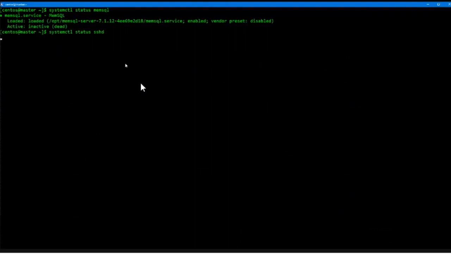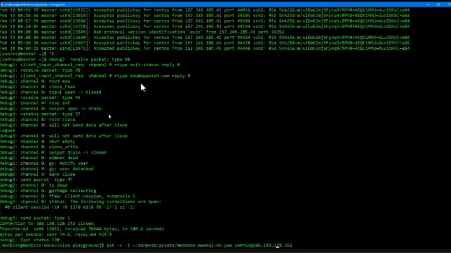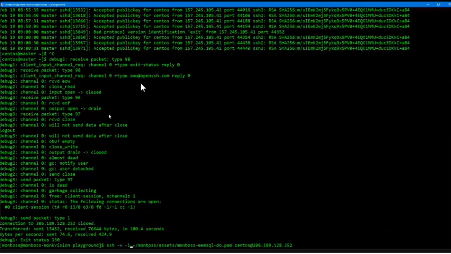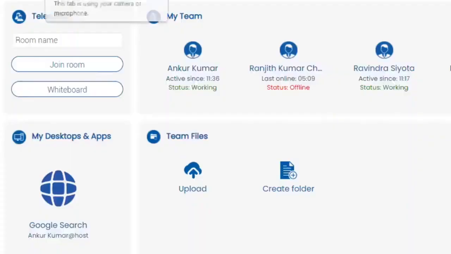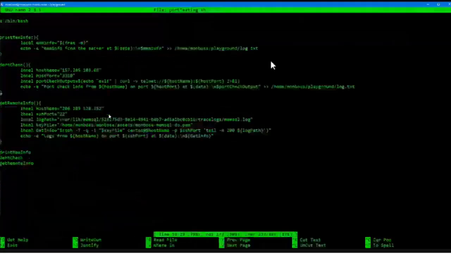So right now I see that my SSH service is active and running. I can see that by using the status command. If I want to use this in my script, going back to this SSH, if I want to check whether my service is running remotely, I'll go to the script again and show you that.